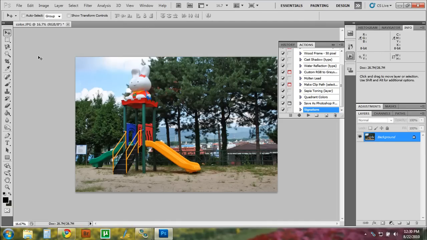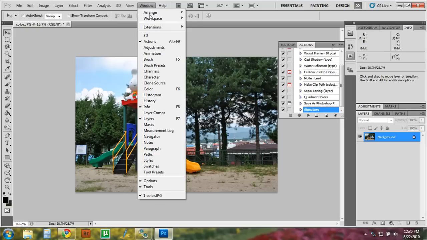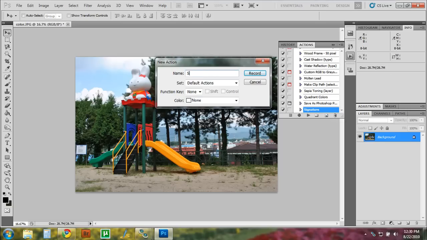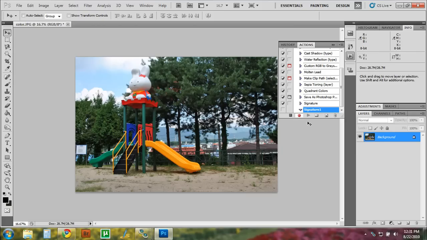Then open up your picture that you want to put your signature in, and go to Window, Actions, or Alt F9 if your actions aren't open and you don't use the windows. So your actions are open. You're going to see this Create New. It's right here. It's a little post-it note looking thing. Create New Action. You can name this whatever you want. Signature, Signature 1, Watermark, doesn't matter. But as soon as you hit enter, it's going to start recording. Anything you do now in Photoshop is being recorded by your actions.